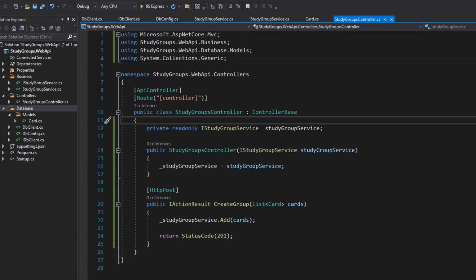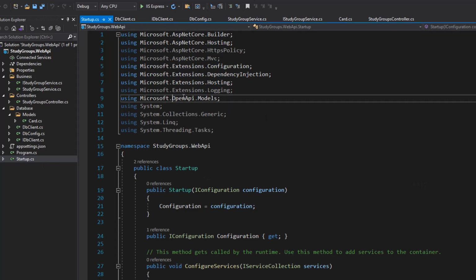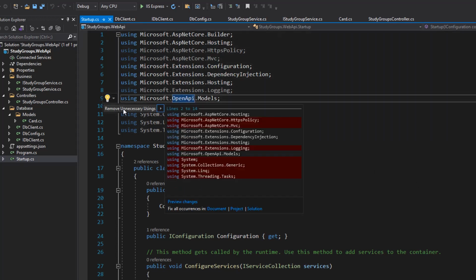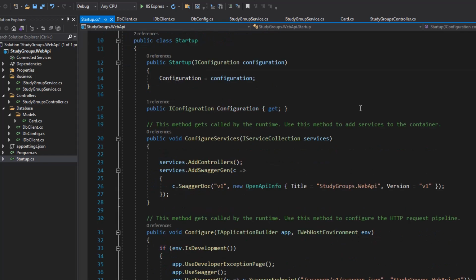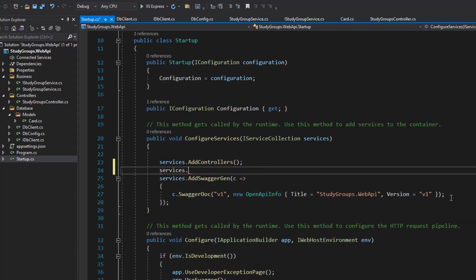So we're almost done. We need to make sure that everything is hooked up properly. If not, it's not going to work. So let's go to startup. There's a few things we got to do here. Let's start off by cleaning some of this stuff up. Let's start in the configure services method, and let's add, anywhere here is fine, services dot configure, and we're going to do DB config. Make sure we're using that.